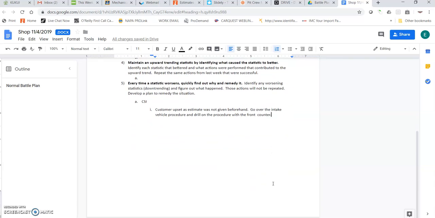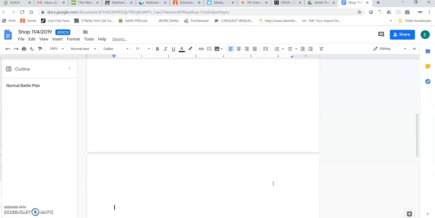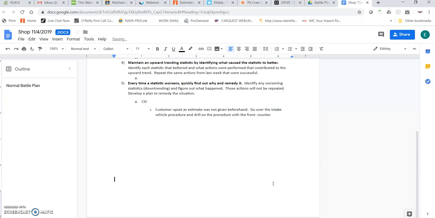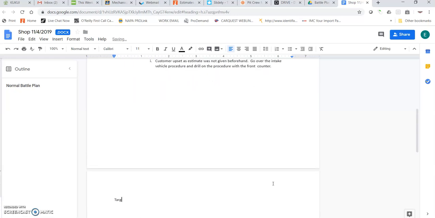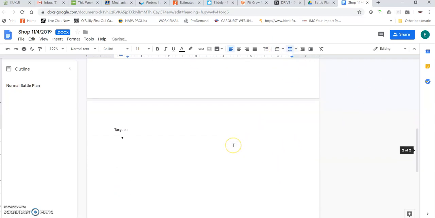Once you get done with that, you're going to go on to the next page and list out targets for yourself. So these are things that need to be accomplished during the week. So say we need to finish parts returns.